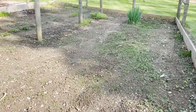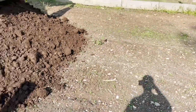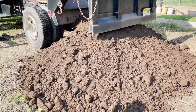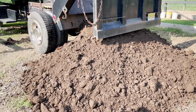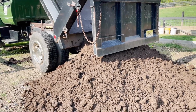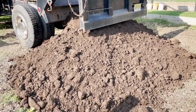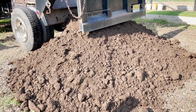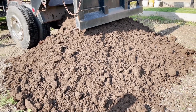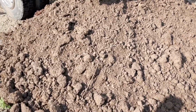Time for garden prep. Looks like soil temperatures stay high enough with no frost. So step one, bring down the compost. This is compost from our pile up by the horse barn. It is a product of spent brewer's grain and all the different manures from everything down here, chicken litter and cow and everything else. So it makes a real nice, rich soil.